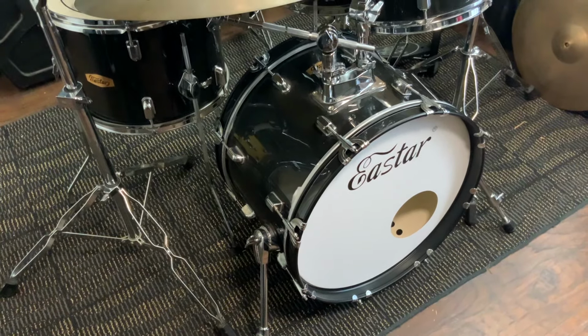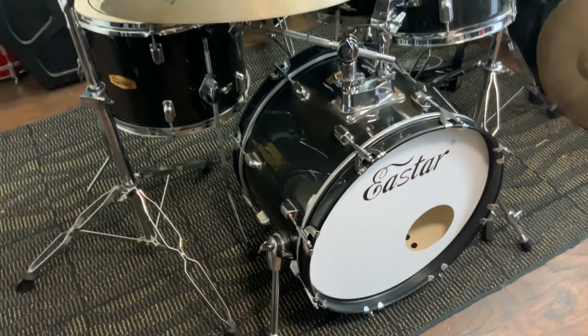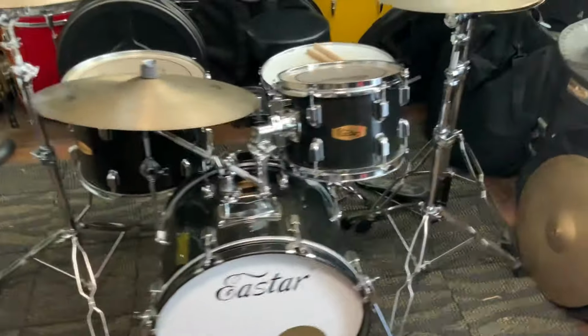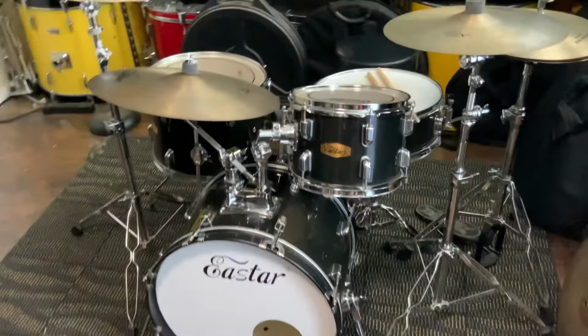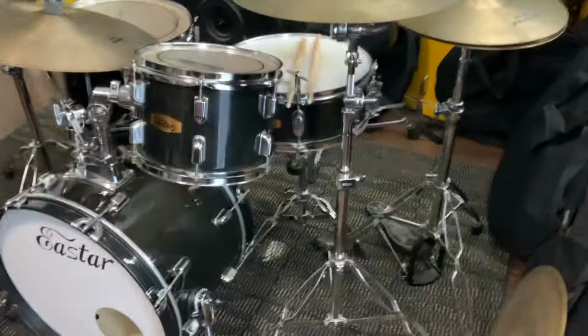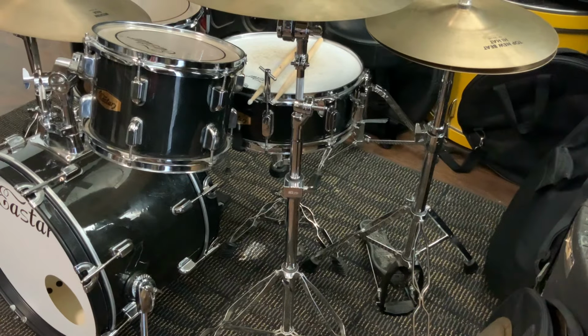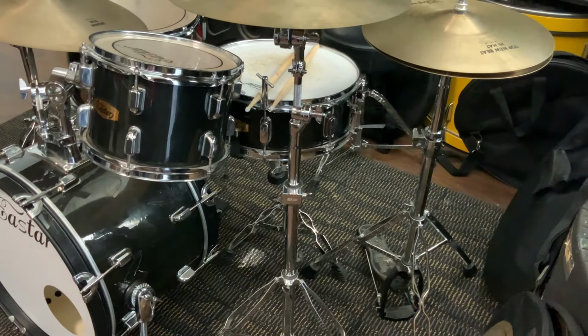Well, I know it won't fit with the heads on, with the rims on, but we'll see what I come up with. But once again, project kit. Not even sure of the wood. It's relatively soft. And then the snare, it's a 5.5 by 14. Doesn't actually sound half bad. My 8 lug. It's not that bad of a snare.